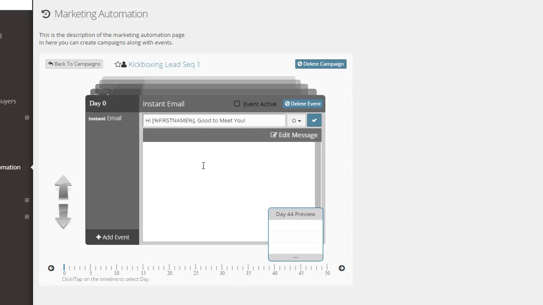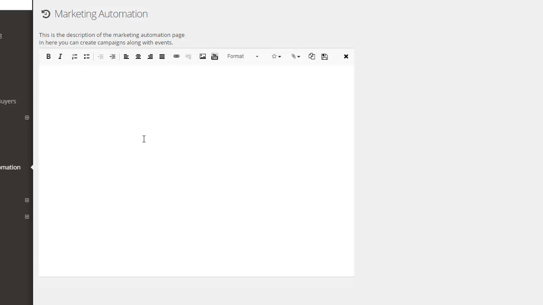Exclamation point. Then I can click in this email area. You see the edit message little hover, so I can click that and I'll be taken to my HTML email editor. So again, I want to type my email. So, hi, John. Here's my little star again. So I'm going to use that hi first name. Hi first name.